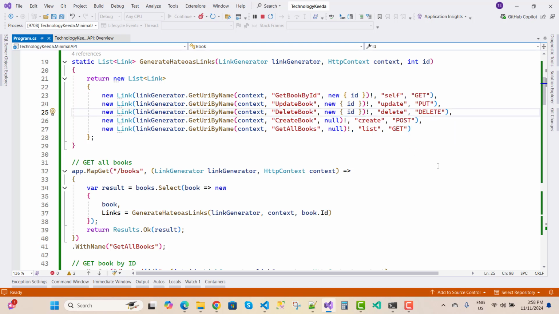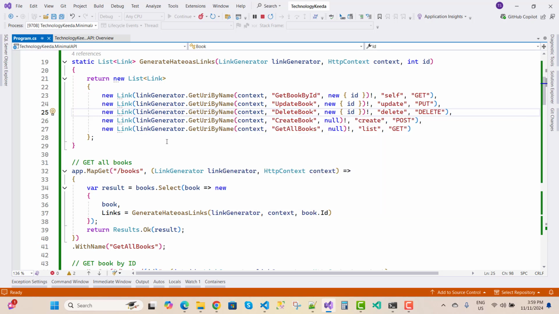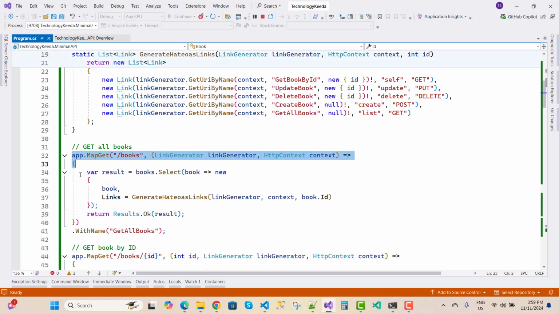Okay, so you can see the path, scheme, object values, and the string scheme, and next is the host string, path string, fragment string, and default link options and all. Okay, so these are all here.